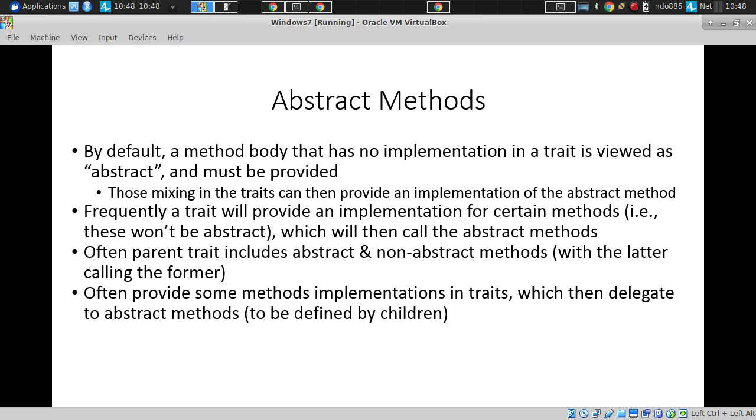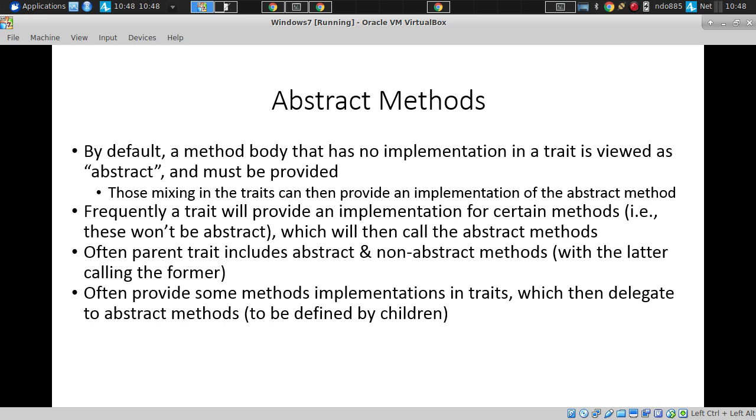With traits, we often use abstract methods. And one way we can indicate that they're abstract is to not fill them in. Just like in Java, when we have an interface, we don't have to say abstract method foo, abstract bar. We just put in foo as a method, and it's in an interface, so it needs to be filled in. So here, if you don't fill in a method in a trait, it's viewed as abstract.